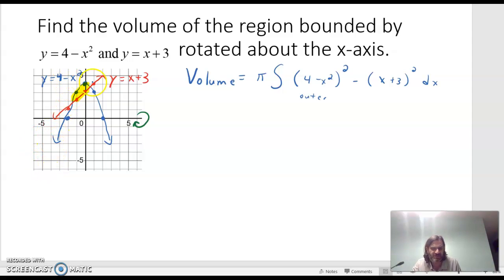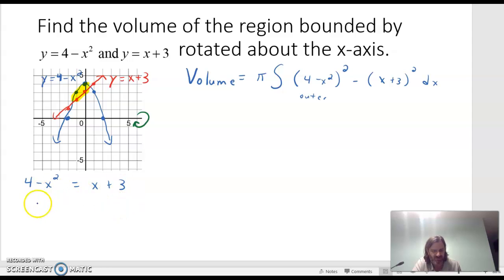Let's figure out where these things intersect for x. One thing we can do is figure out where they have a common point. So I can take the 4 minus x squared and set it equal to the x plus 3. And if that's the case, I will get the x's where they cross, like a system of equations. Where do they end up at the same point? Because they'll have the same x, and since we set them equal to each other, they'll have the same y. So let's try and do this.